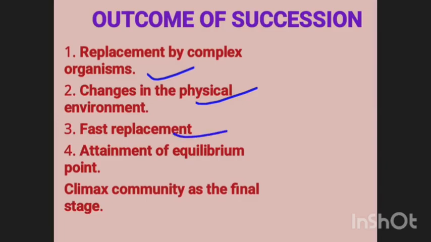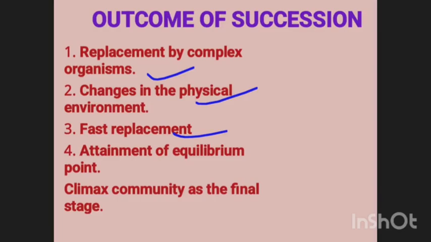Number three, we have replacement. Now, how does this happen? As some species like plants make conditions favorable for others, they in turn create unfavorable conditions for themselves, thereby increasing the process of replacement. So those first plants that we said are the pioneers or colonizers make conditions unfavorable for themselves, and favorable for others that are coming. Since they are weak, they can't withstand most of the pressure of the environment, so they die. That death will be in favor of any plants that are going to grow on that particular land, because it will add manure and fertilizer to the soil. So any plant that grows there will be favored by their death, which has become manure to them. So there will be fast replacement.